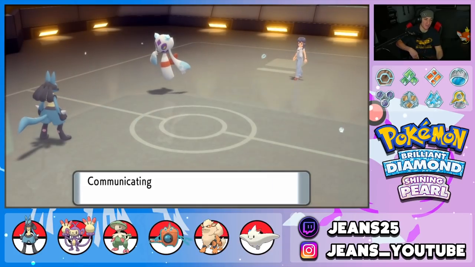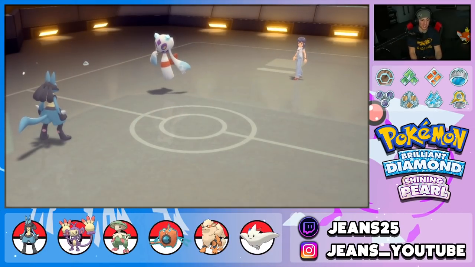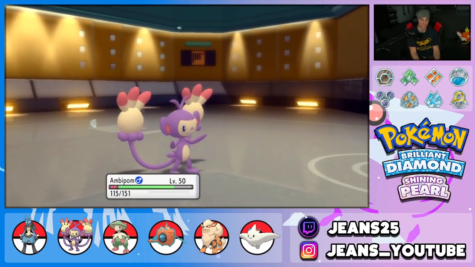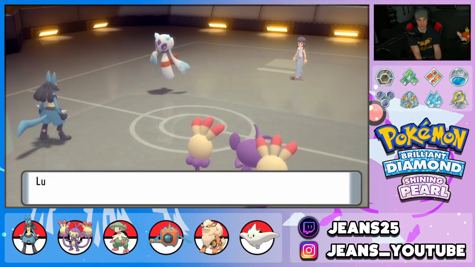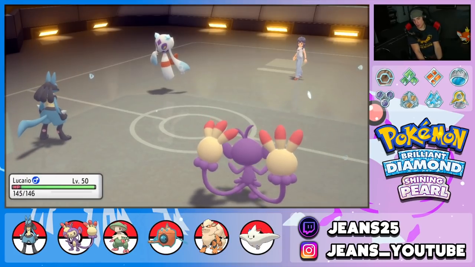I'm going to swap in Ambipom. We have a Fake Out turn. I can Fake Out whatever Pokemon. And I can just drop a nice big old Flash Cannon on the Froslass. He can only go into the Icy Winds, which is awesome. Which is amazing. It's amazing. All right. So who's he going to go into? He has two Pokemon left.